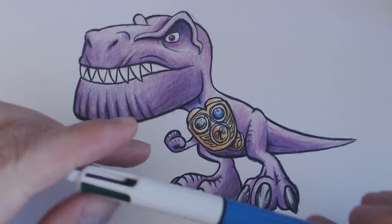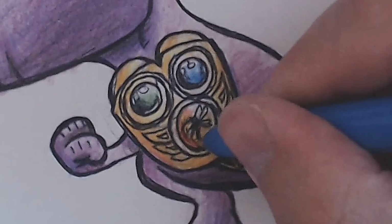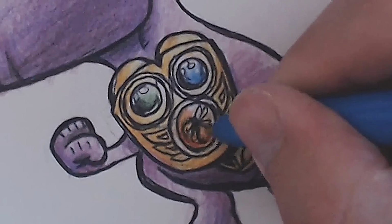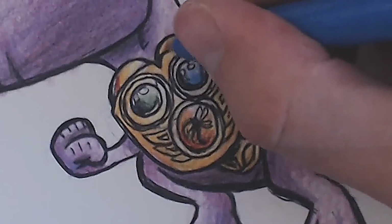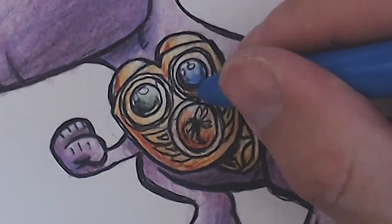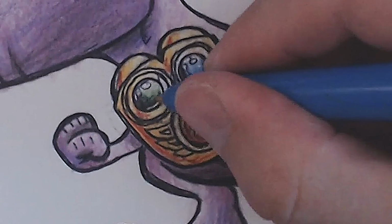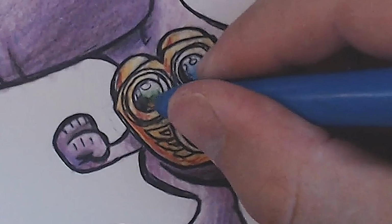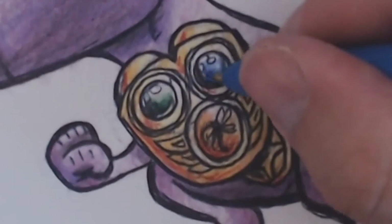And the fun thing about these 4 pens is they come with a green, a blue, and a red. Just for the fun, go with a little bit of red, just for the shadows. In that Infinity Stone, might give a little bit of red, just for a very subtle bit of touch up in the gauntlet, just for a little bit of highlight. Then a little bit of green, just for a little bit of shadow and darkness in that stone, and a little bit of blue in that one.